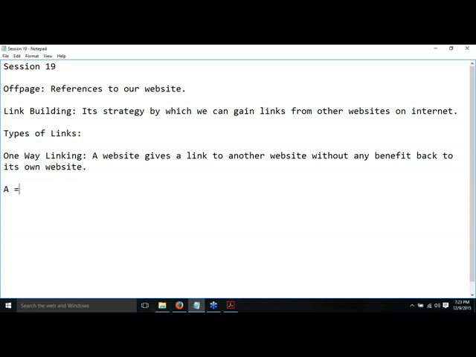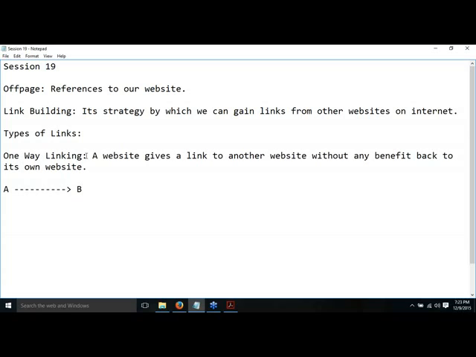In simple words, A is a website, and now what A is doing is it's giving a reference to the website B. That's it. Now who is getting a link here and who is giving a link here? A is giving a link and B is getting a link, right? So here A is called as outbound link. A is giving an outbound, like an outgoing call, and B is receiving a link, so it's called as an inbound link for B.